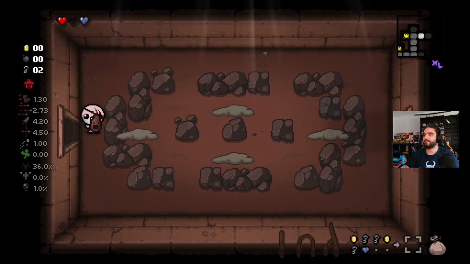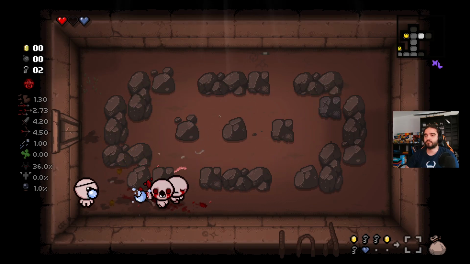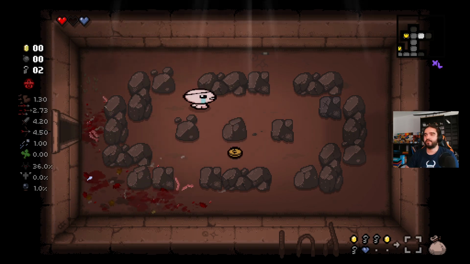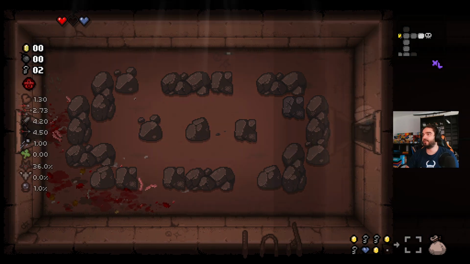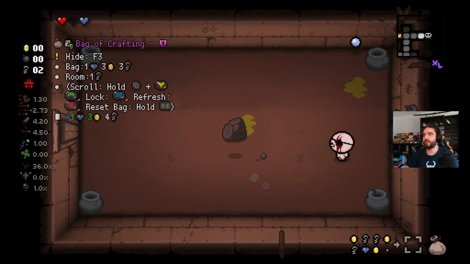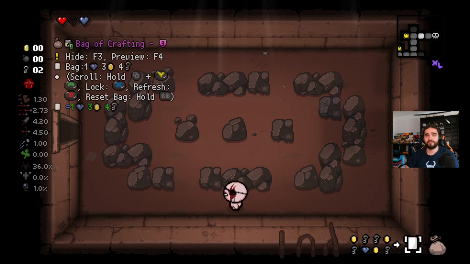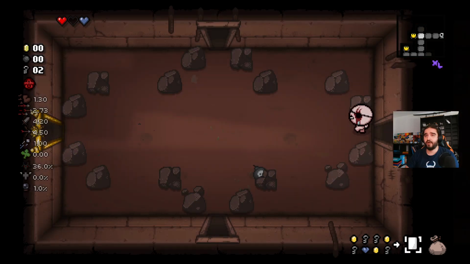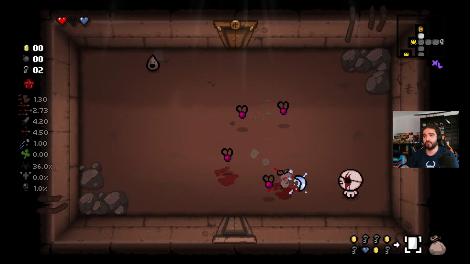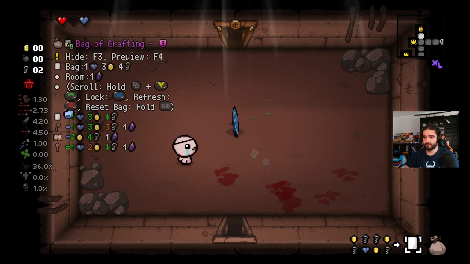We need a bomb. I really need a bomb here. Okie doke. Oh, I need two bombs now. Damn it. This may actually take a while. We got the blank card, which could be good if we believe we can find a lot of cards.